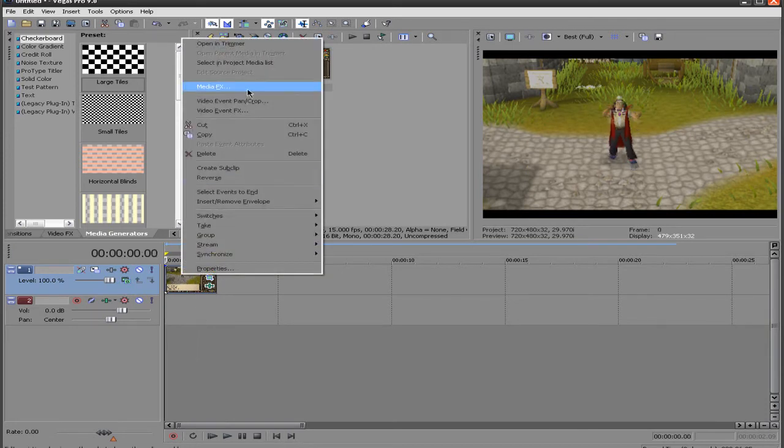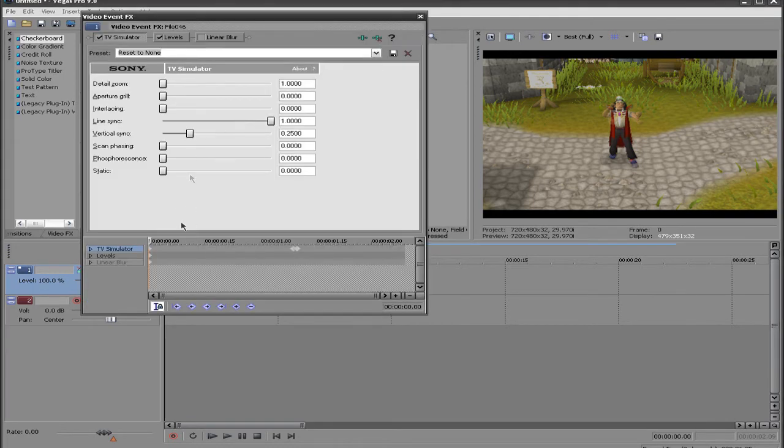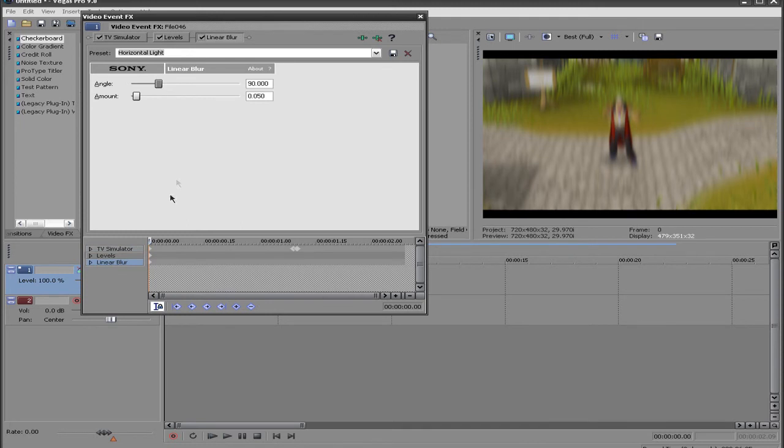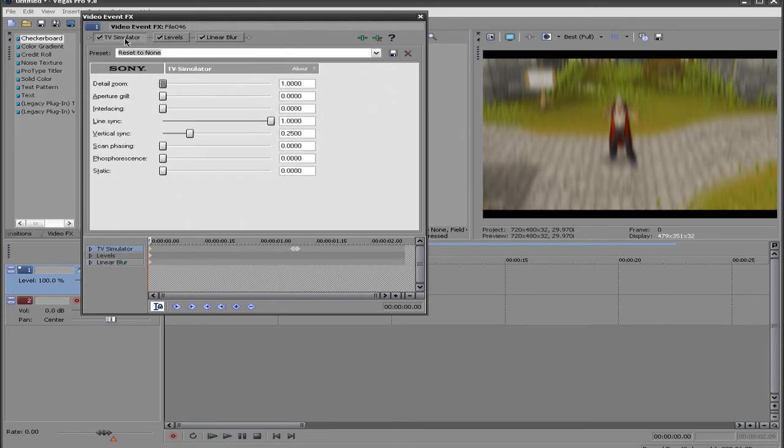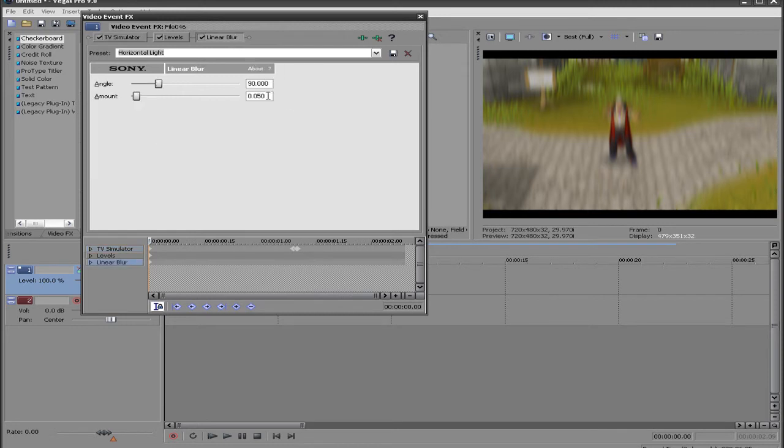Now what we need to do is work with a linear blur. So we're going to turn that effect back on, and it's 90 degrees, and I want the amount of blur to reflect the amount of TV simulator. So this is a 0.25 vertical sync, so that's pretty much all the way as spinning as fast as it can.